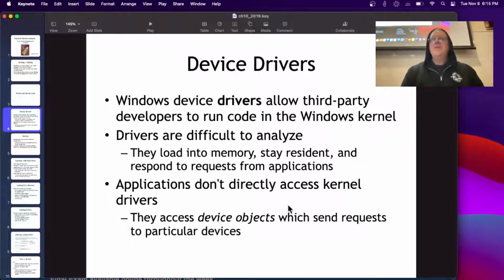So applications do not directly access the kernel drivers. Here you get some of Microsoft's baffling terminology. The kernel driver is a hardware driver in the kernel. The object that you connect to in software is called a device, which is not the piece of hardware. The device is a computer object, a C++ object in userland. So that's what Microsoft calls it. A device object is the userland object that your program connects to.